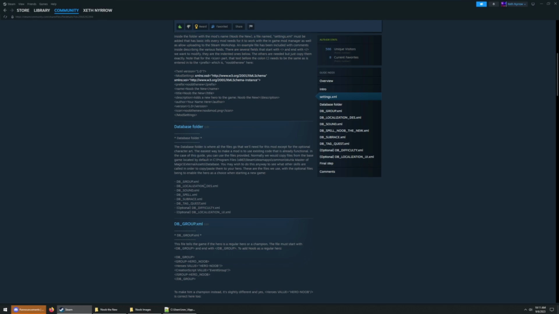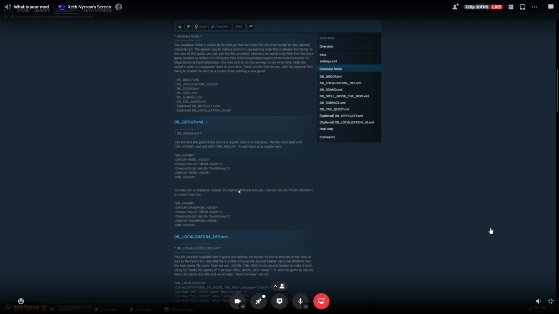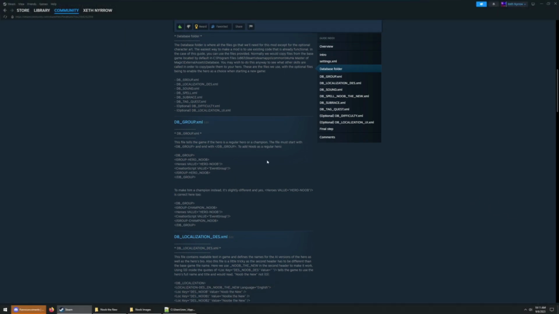So it says to make all of these files here. These are what's needed for a hero. If you were to make a race, for example, you would need a different file, a race file. So those are things that we can always talk about later if we want to have another one, or you can always ask me or send me a message. All right, so we have these files. We're also going to do the optional files here. So the group file. Same thing, we're going to make a file and we want to copy this stuff in there.